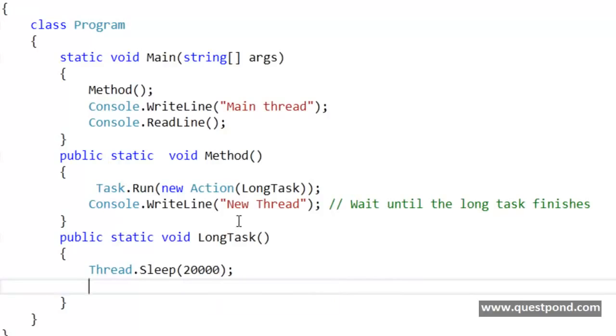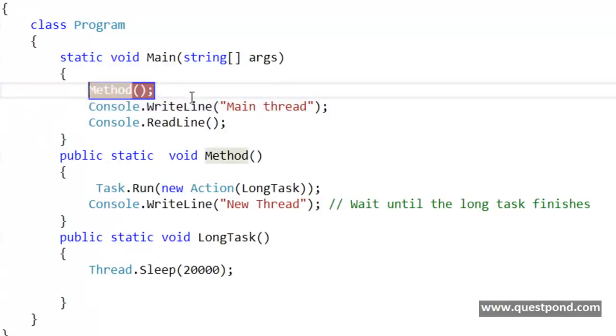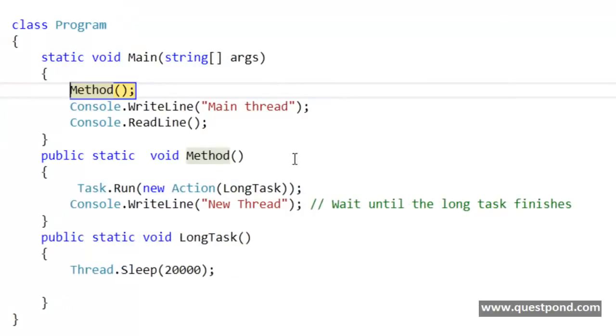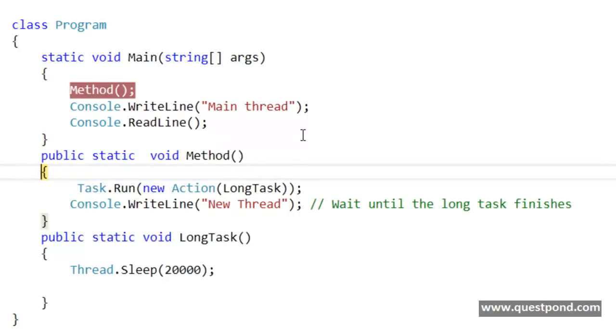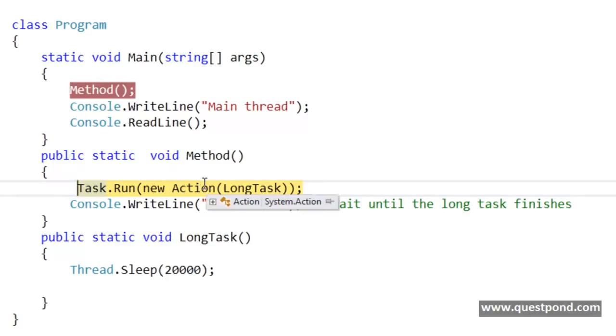Now what is the problem with this code? So what I'll do is I'm going to put a debug point here very quickly, and run this application in debug mode. Okay, so let me start this debugging. Let me press F11. So there it is. Now from static void main, this method is invoked here, and from this line I'm invoking this long task in a multi-threaded way, or I'll say in a parallel way. So I'm using the Task Parallel Library here.